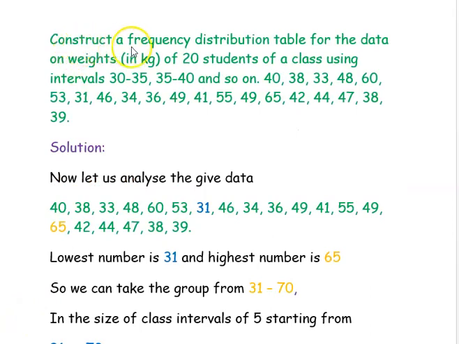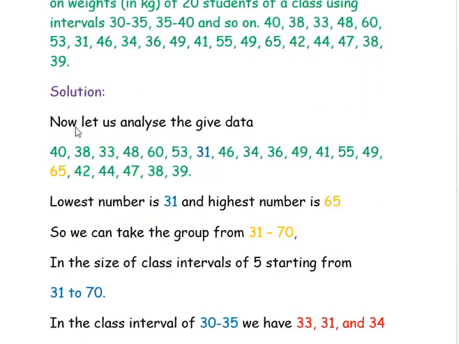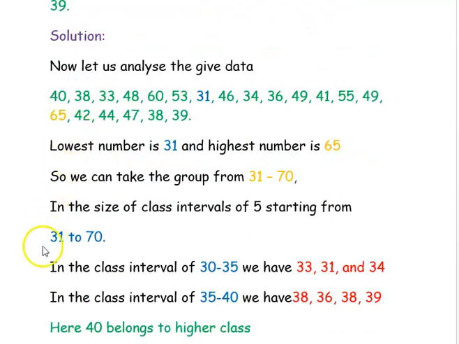Next question is: construct a frequency distribution table for the data on weights in kg of 20 students of a class using the intervals 30 to 35, 35 to 40 and so on. So these are all the weights in kg. Now let's go for the solution, solving this problem.